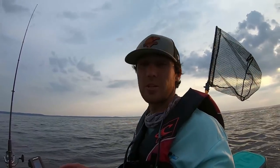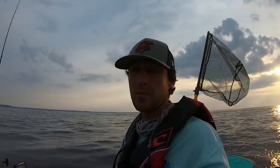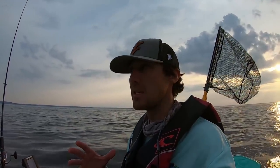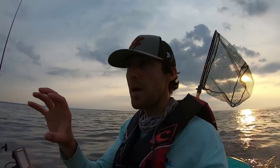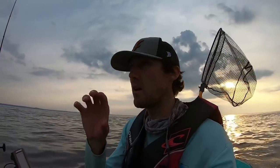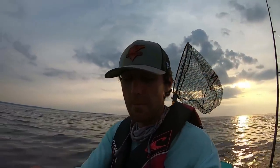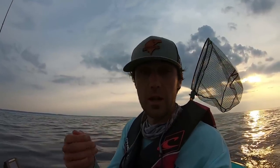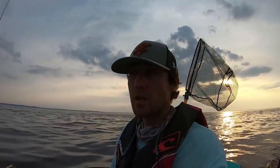All right, well, that rainstorm really shut off that fluke bite. In the last hour, we probably had 5 or 6 dozen more bites and only 2 more shorts, because they were coming up and eating the bait. Even if you let them take it a little longer, they were just grabbing the tail. They were not eating the entire bait like when we first found that bite. We would set the hook and just have rake marks in the tail of the grub. So that's just the way it goes, and probably something to do with the pressure change.